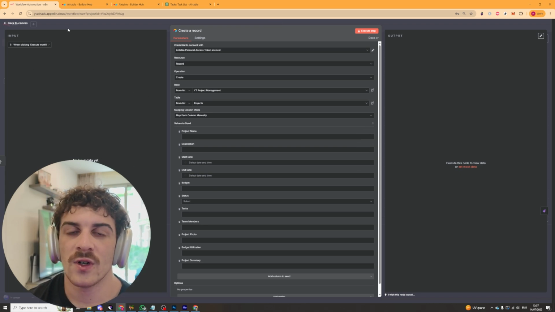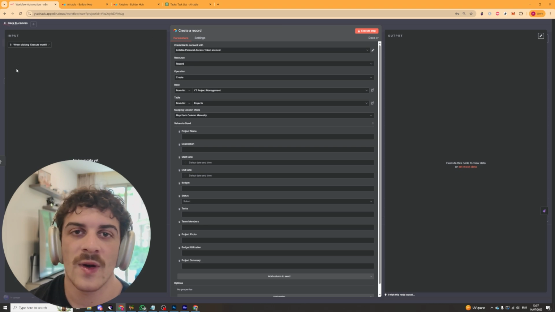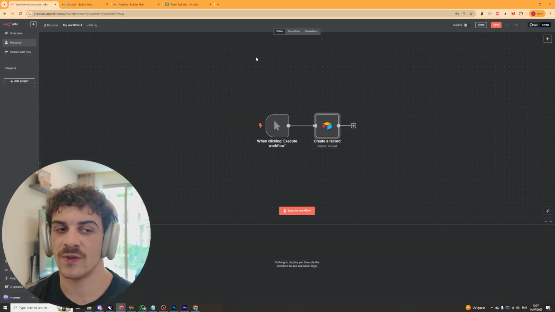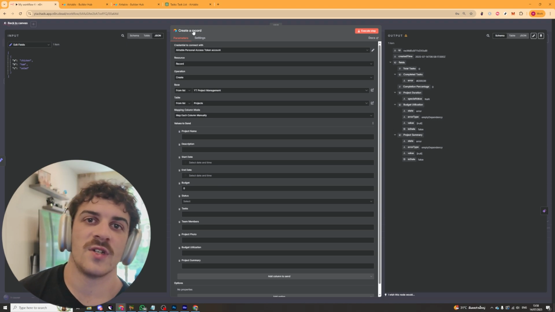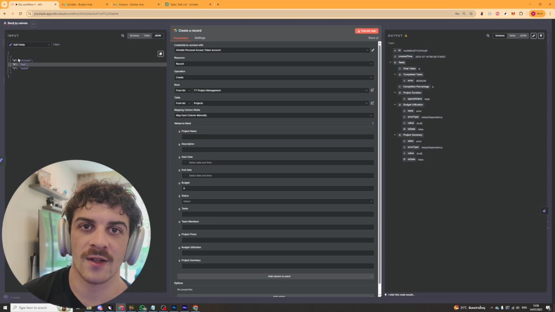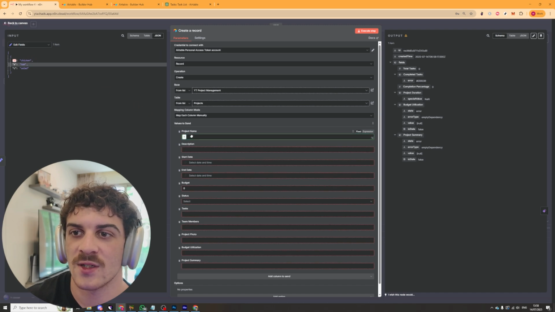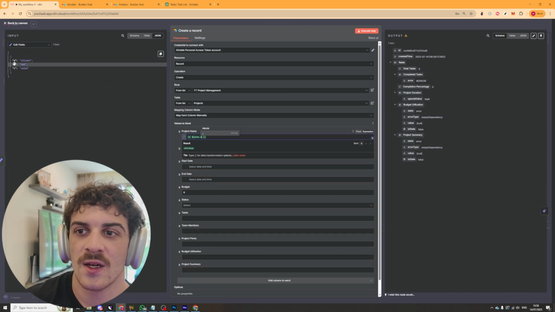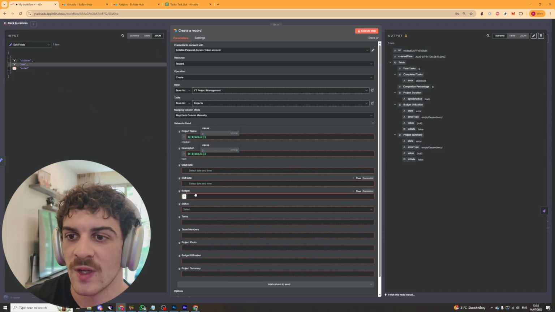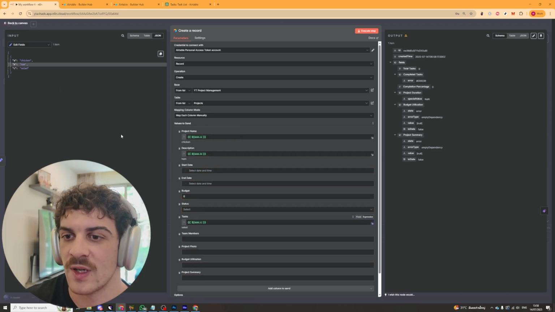So if you've got some data that's come in on the input into here, you can go ahead and click and dynamically pull it across. So if I just quickly do this for you. What I've done here is I've just got a set node, and the set node has essentially gone ahead and set 3 different variables. And what I can do is, for example, this is the A variable. I can go ahead and drag this in. So let's say the project name is this. For the B variable, I can put this as the description. And then for the C one here, I can put as like the task or something like that.